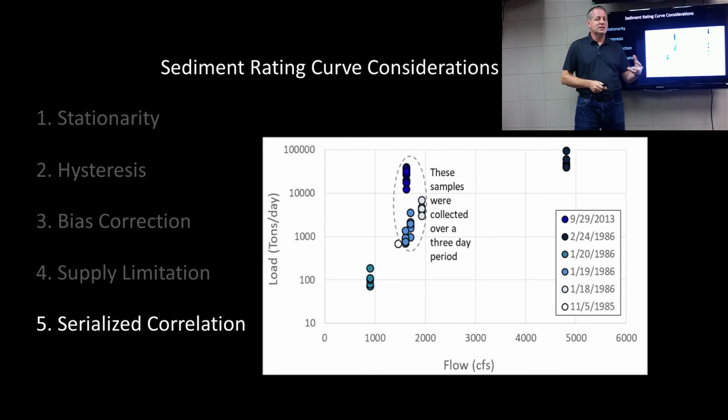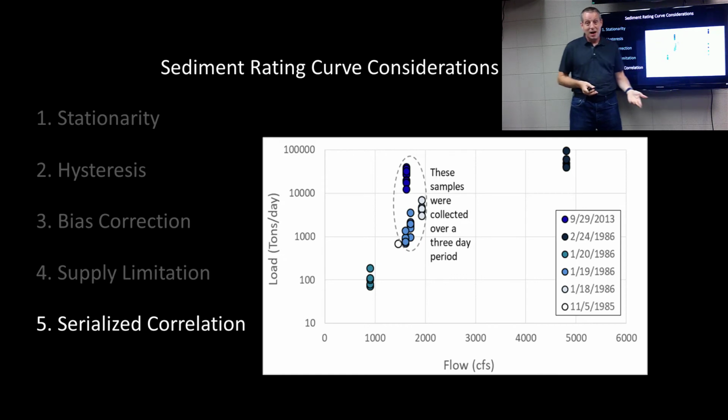And what are the chances that they went out on lots of different days under different conditions and just happened to have the exact same flow? Yeah, not high. And so if you plot these based on the day that they were taken, you'll see that all of these data were basically taken on 1, 2, 3, 4, 5, 6 different days. And actually, the vast majority of data were collected over a 3-day period.